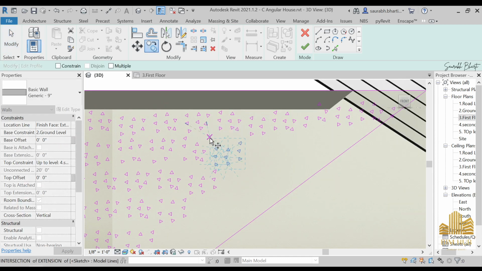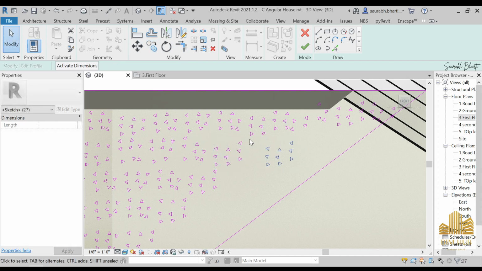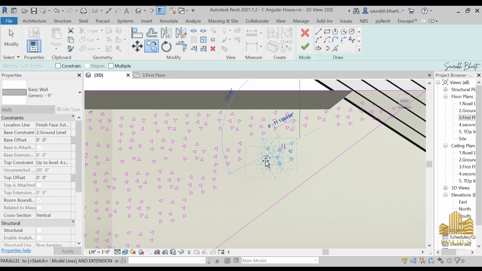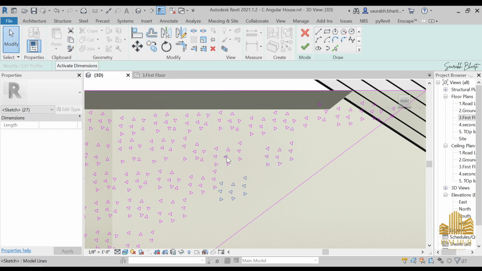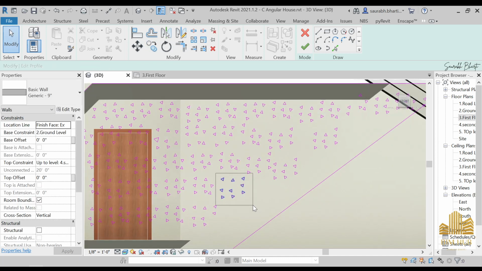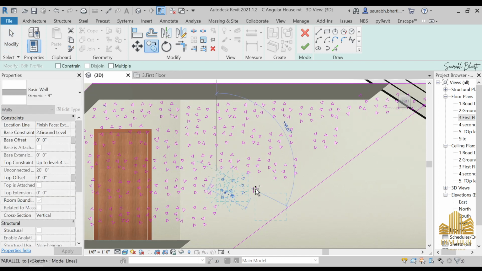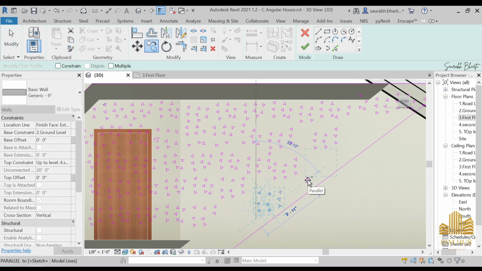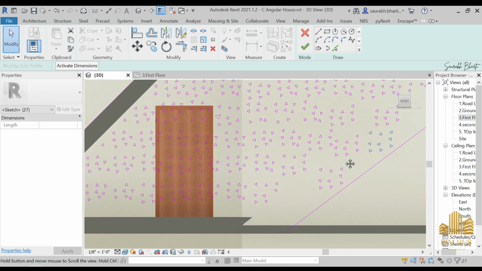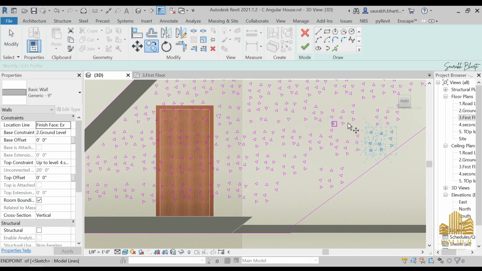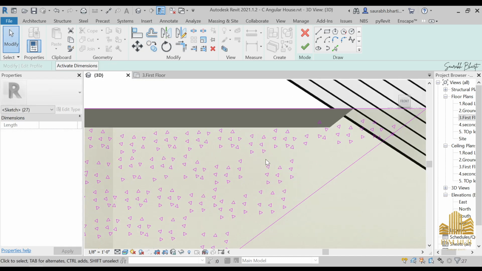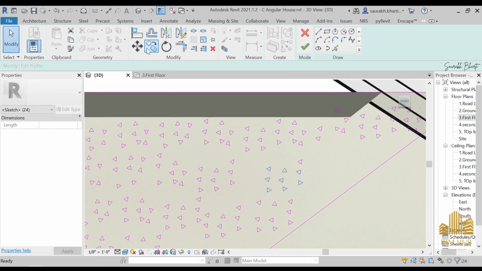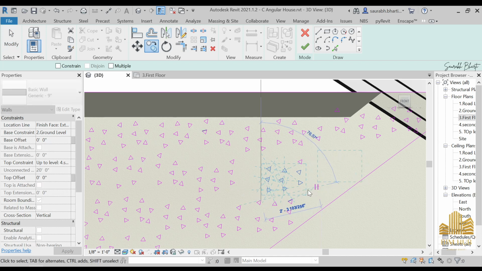Copy this portion from here to here, copy this from here to here, copy this once from here to here, move it a little bit more, copy it from here to here, again copy that one from this place to this place, again copy it from this place to this place.